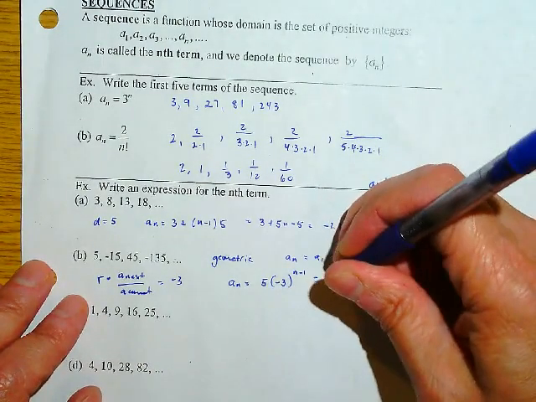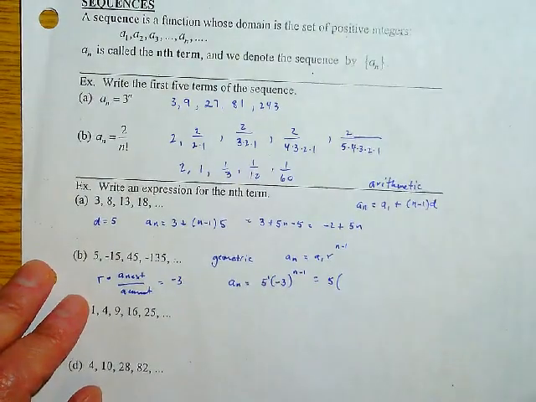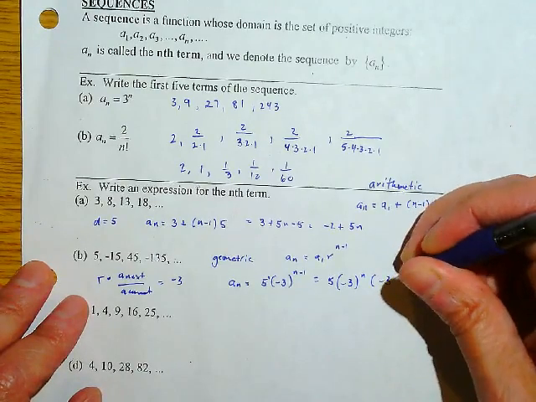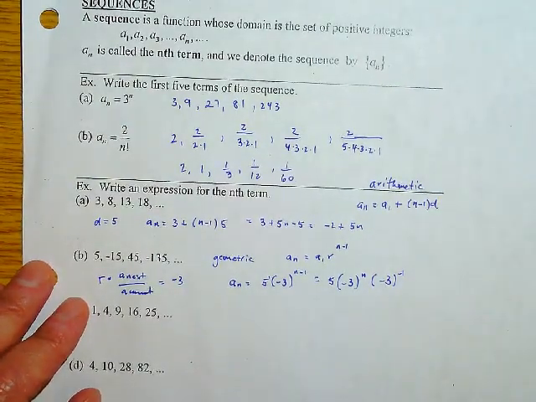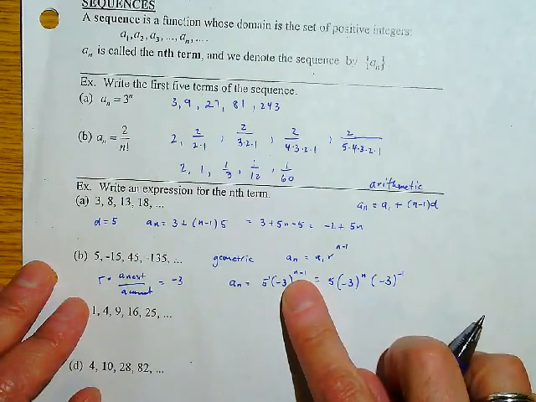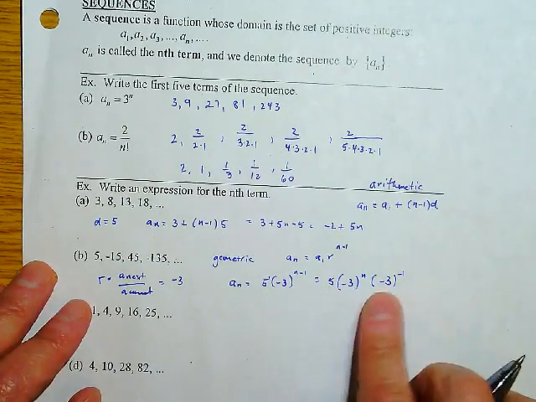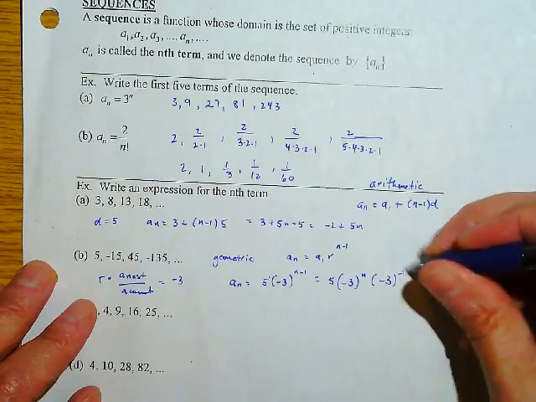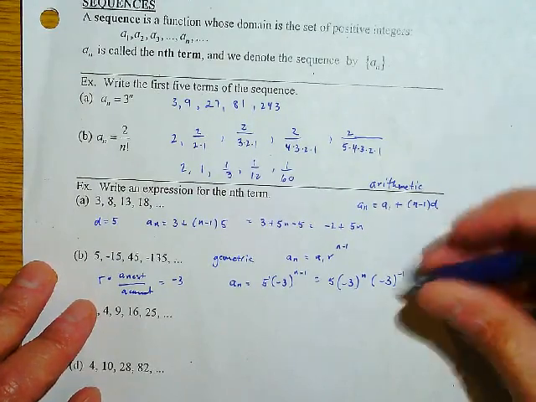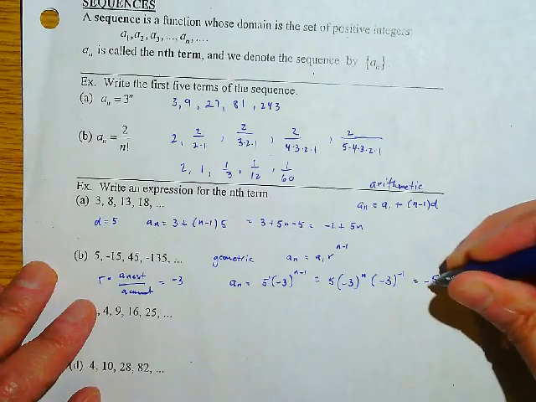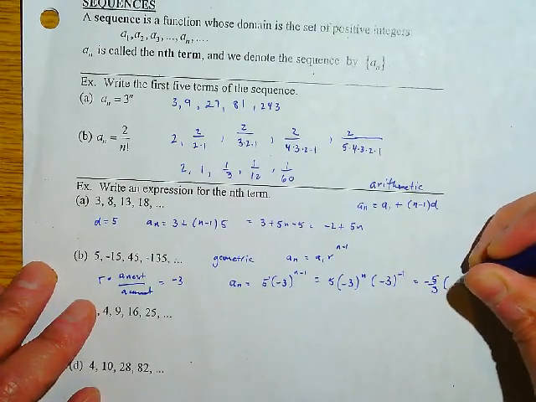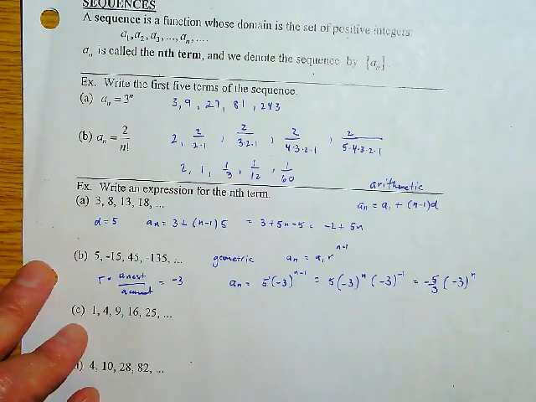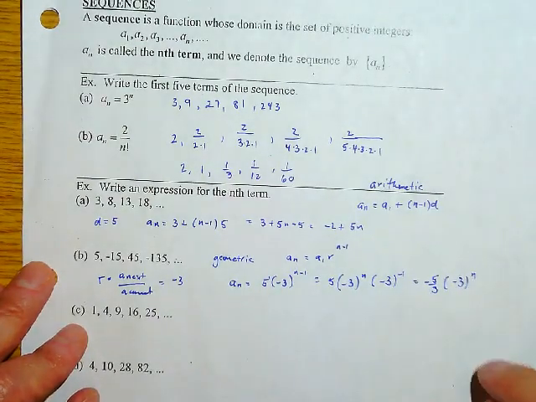I could break this up into 5, because it doesn't have an exponent, right? It's just 5 to the 1. But I've got negative 3 to the n, and negative 3 to the negative 1 power, right? See that? If you're multiplying, you add exponents, so I'm unmultiplying there, adding exponents. That negative exponent makes that a fraction, so I've got 5 over negative 3. Well, let's just make that negative 5/3 times negative 3 to the nth power. So that would be another way of seeing that one. Okay? So two big ones, arithmetic and geometric sequences.